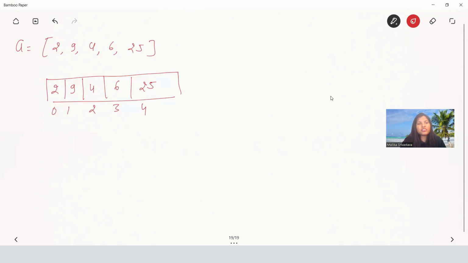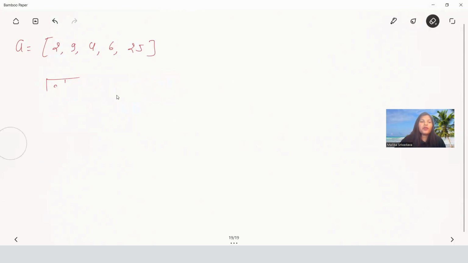Now, suppose after initializing the list, I want to add 100 at the last of the list, or I want to remove this 4 from the list, or I want to find out how many times 2 comes in my list. That we can do by using the list methods. Let's do it one by one. Let's talk about how you can add any element inside the list. What are the different ways to add any element inside the list?